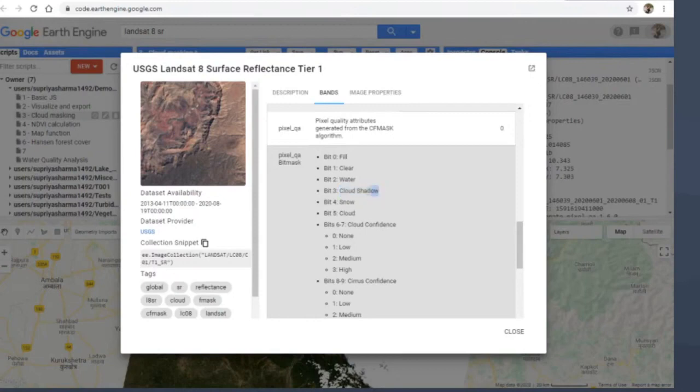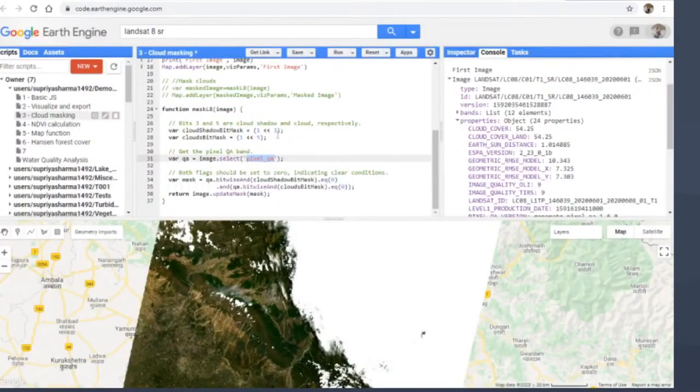So bit 3 indicates that this pixel is a cloud shadow pixel, and bit 5 indicates that this pixel is a cloudy pixel. So here I've used bit 3 and 5 in order to mask out these clouds. I have joined these two masks here, and then I have updated this mask over my image using the update mask function.